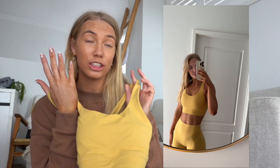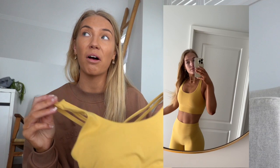Okay, so this is like a really nice burnt yellow color. Now, I wasn't sure about this color at first. I was like, oh, you know, not really my style. As I put it on, I was like, that's stunning. I don't know what it is about it. It just looks stunning. This color is just flattering as hell with all skin tones. I think that's what it is. It's that burnt color that really flatters most skin tones, which I love. So yeah, we love the yellow.